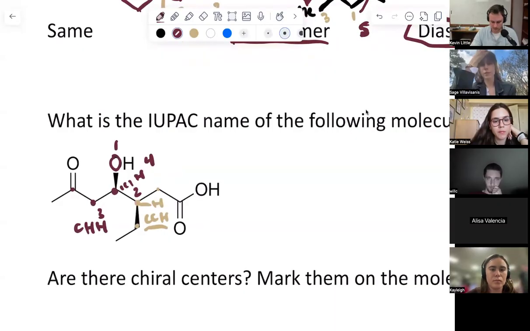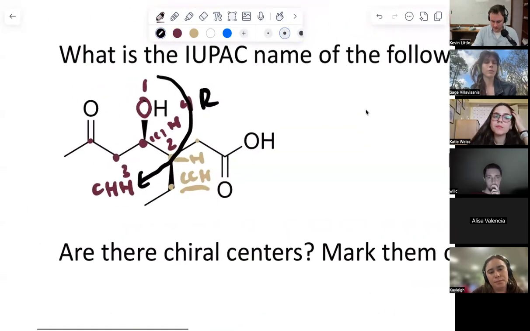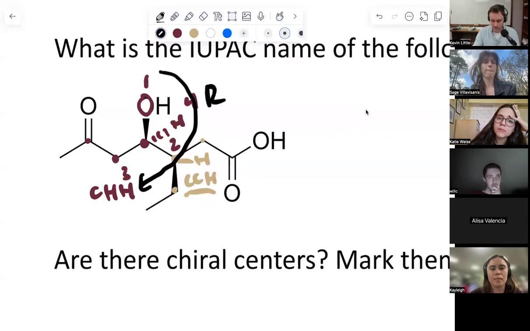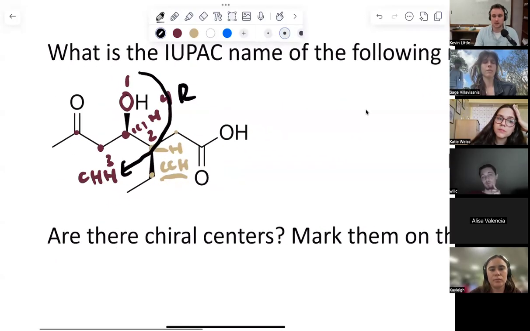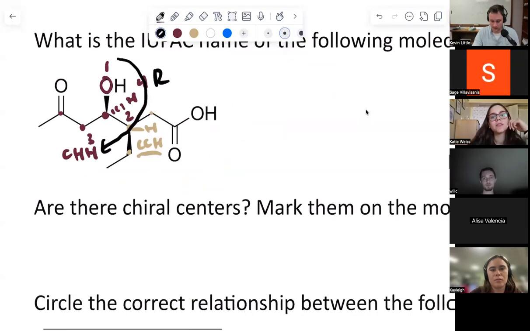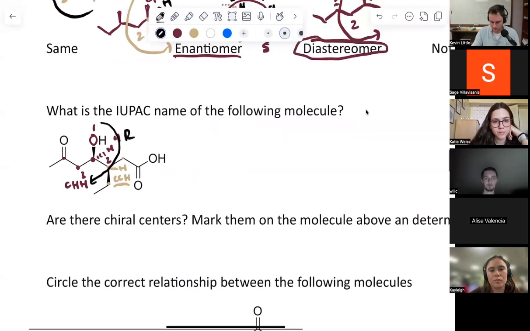Again, this one's pretty easy. 1, 2, 3. That's going to be R, right? If I make it like this, where the lowest priority is on a wedge or a dash to start with, it's pretty easy. You don't have to do any flipping. If the hydrogen happens to be on a wedge, you could just do the opposite of that. But the trick becomes, and what I was covering today is, I don't have to do that, right? I can do a situation like this.